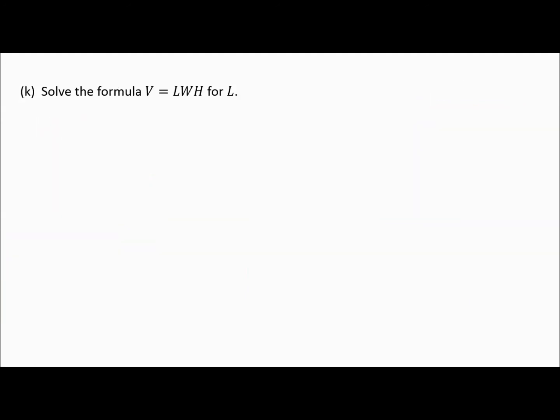And this is our last problem in the video. Solve the formula V equals L times W times H. This is a common formula as well. V represents volume, L is the length of your figure, W is the width of your figure, and H is the height. It would find the volume of a box. Alright, so we're supposed to solve this thing for L.